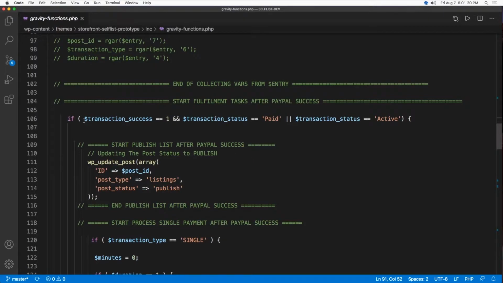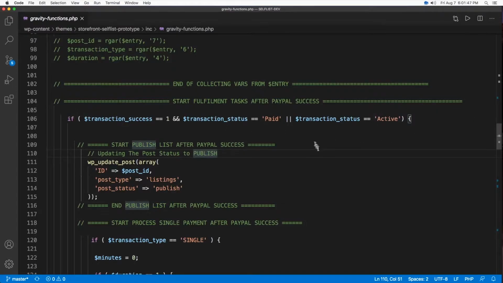Here I am checking for the transaction success, transaction status, and or transaction status. So now the reason for this or here is PayPal sends paid as a status for a single payment, and active as a status for a subscription payment. So here I'm covering both of them.